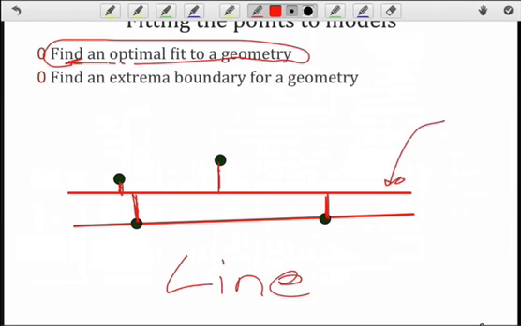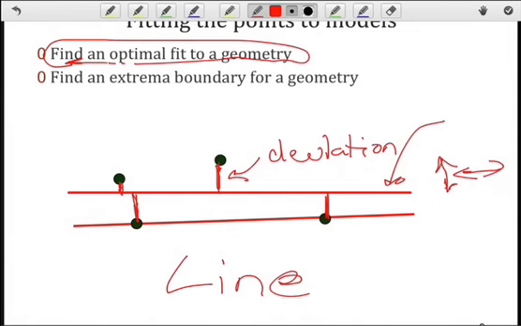If this represents a deviation from the line, I measure that, square the value, and add it up. I'm looking for this line, so we're going to rotate the line, translate the line, until we get that minimum sum of squared deviations. So that would be one approach.